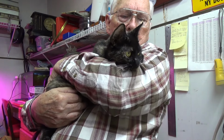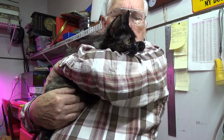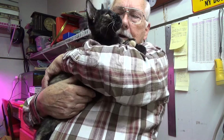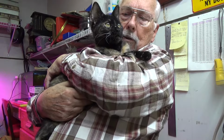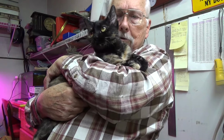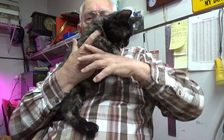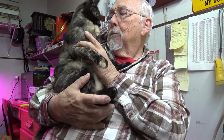So I scooped her up, stuck her inside my coat, took her to a vet. She weighed just a little more than a pound. I thought maybe she was between 5-6 weeks old. And so we've had her. Now we treated her with antibiotic, and I treated her with eye drops and got her cleaned up. She ate like a horse. Now she is well over 6 pounds, and this is the beginning of April, and we've named her Molly, and she's become a real good friend with our puppy, and so I'm glad I saved her.